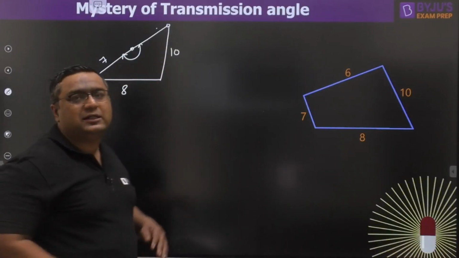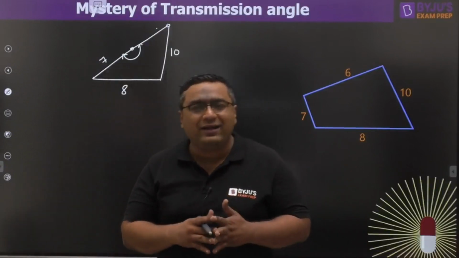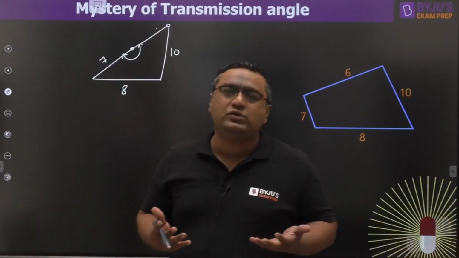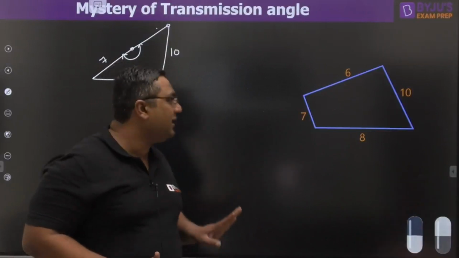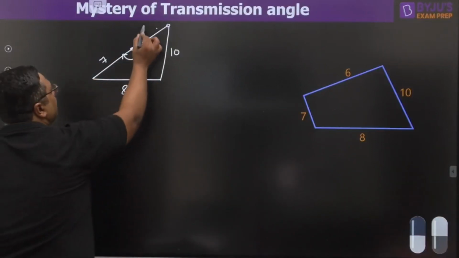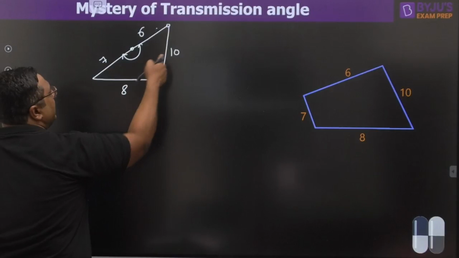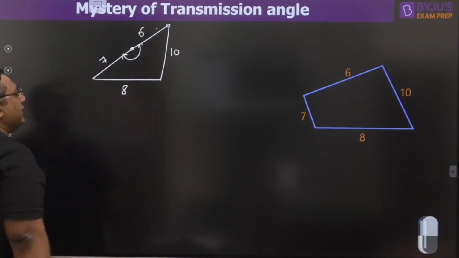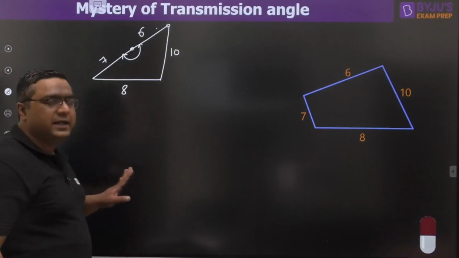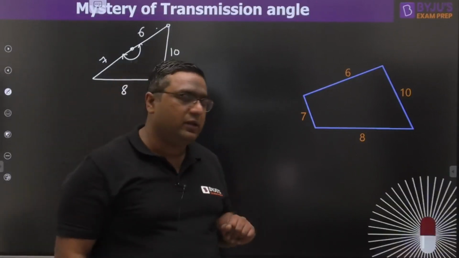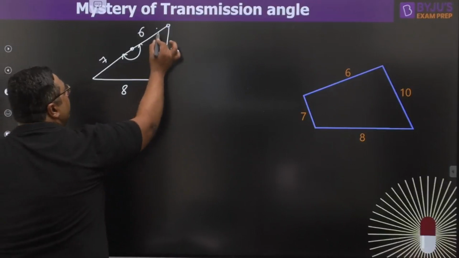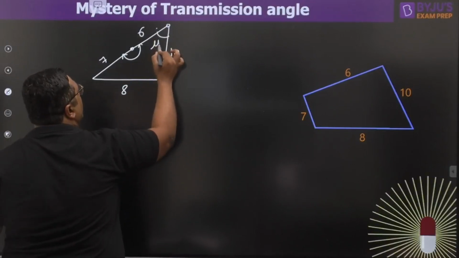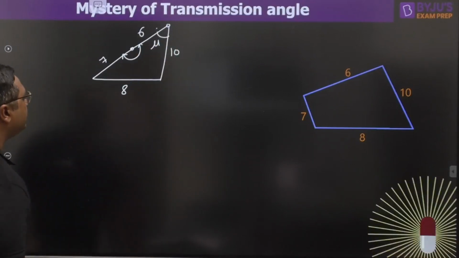How to check whether this triangle is possible or not? For a triangle, the summation of any two sides should be more than the third side. You can see this side is 7 plus 6, and this is 8 and 10. So 10 plus 8, 18, is more than 7 plus 6, 13. It simply means that this triangle is possible. So in this case, this will be the value of mu. We don't know whether it is minimum or maximum, that we will check.